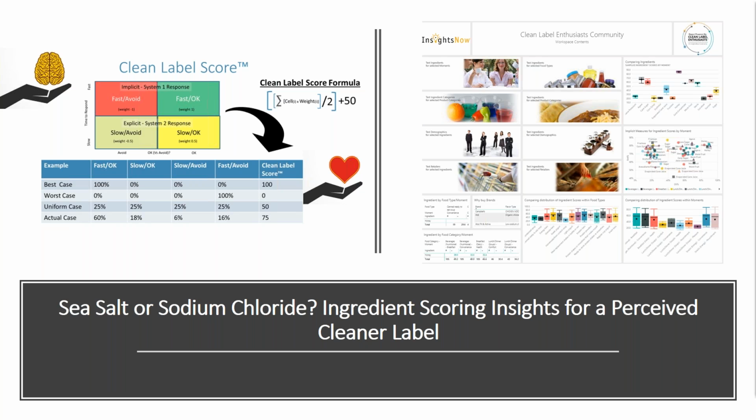And finally, we'd like to add the point that we're finding clean label to be important in non-food products as well, especially, let's say, for oral care products where ingredients are going into the mouth, and people have concerns about how that gets into their systems, or hair care and body care products, where ingredients are coming in contact with the skin, and consumers are concerned about various different quote unquote chemicals getting absorbed into their bodies, or in home care or fabric care products, where ingredients are sprayed or somehow get into the environment that people breathe in, in their home environment.